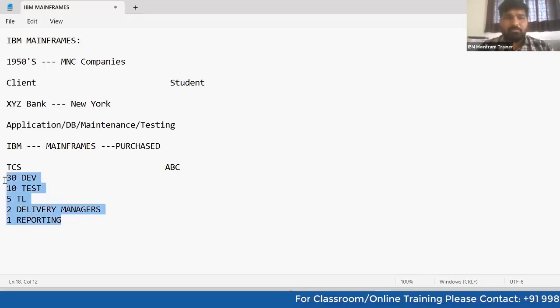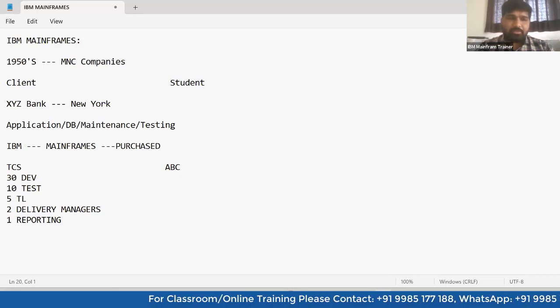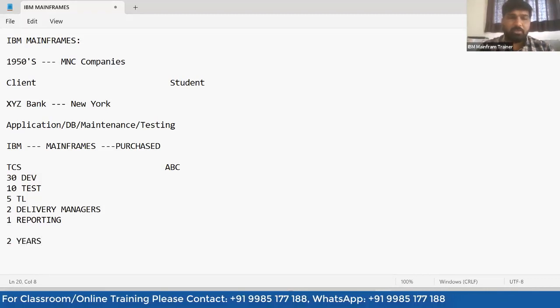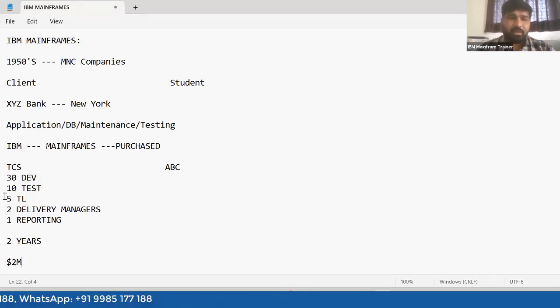This is the team we need from TCS, and TCS gives a quotation like this. We need a big team, at least 2 years of time, and $2 million. This is the budget, the quotation they have given to XYZ Bank.